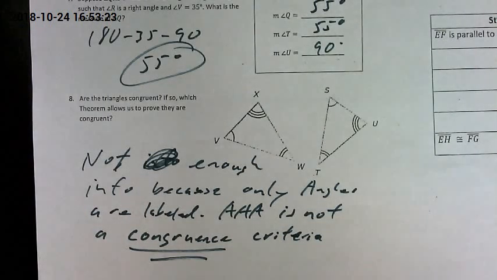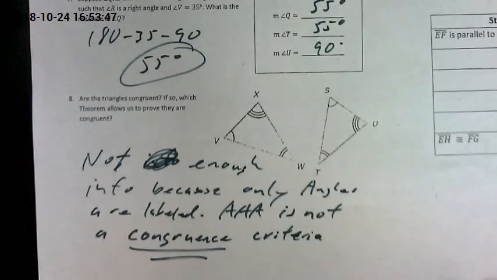When we get into similar figures later on this year, AA similarity is going to prove that two triangles are similar, meaning that all the sides share the same ratio. Now, it is possible that they share the same ratio of 1 to 1, and then they would be congruent. But we don't know what that ratio is, therefore we have no clue. So again, tying in something from later in the year. All right.